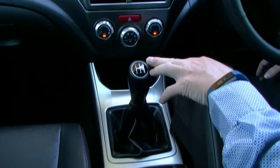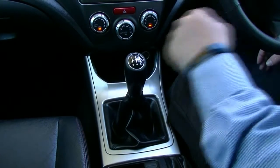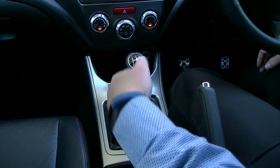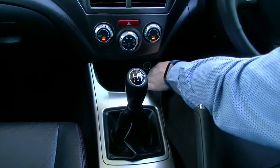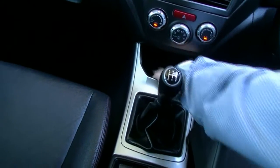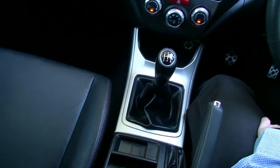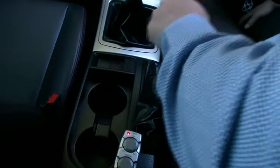Having a look at our 5-speed manual transmission, really nice, still crystal clear on top there with our reverse, the leather down below, really good, well looked after too. Just under the controls, you'll see we've got our 12-volt charge point and a nice tray to sit our phone and have that charging there. A little bit of coin holder, I think, and two cup holders there.